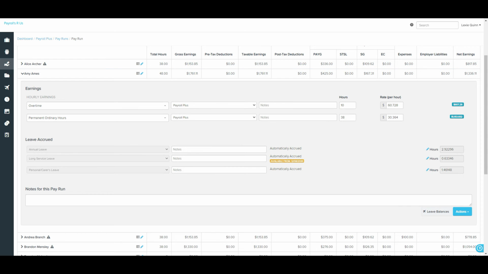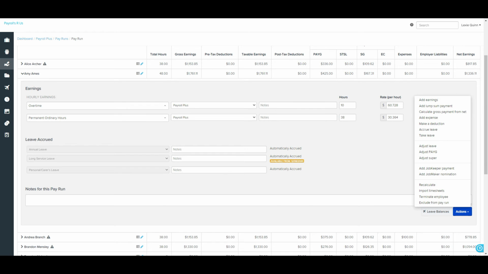We can see these earnings have been added to the employee's total. Some of the other options on the Actions button are add a lump sum payment, which you can use for paying bonuses or commissions, calculating a gross payment from a net figure, add an expense, and make a deduction.